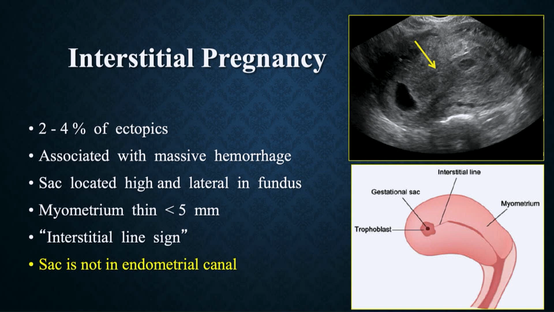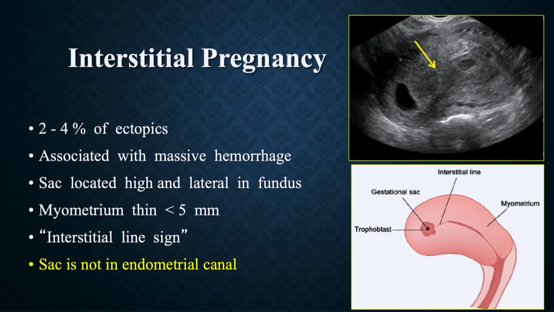So how do we decide if it's an interstitial pregnancy or not? If you look at the literature, they have these measurements, 5 millimeters, 10 millimeters. They don't work at all for me. I don't use measurements. And then there's the interstitial line sign, which I think is really an imaginary sign, because you can imagine an interstitial line sign when you see a sac separate from the endometrial canal. But regardless, here's the endometrium, here's the sac. It's not in the endometrial canal, it's an ectopic. This is an interstitial pregnancy, and it's bulging, it is concerning. So although we have these signs, I think the thing that you need to do is determine, is it in the endometrial canal or not?